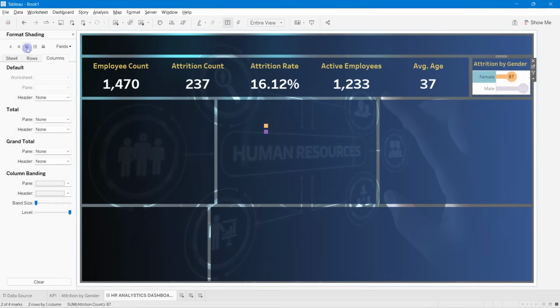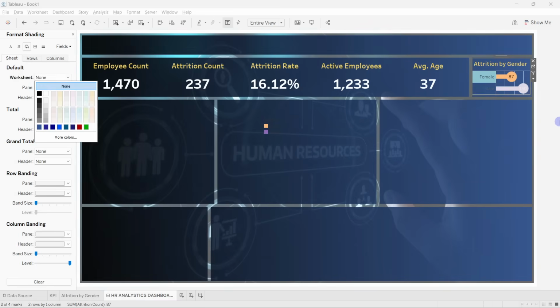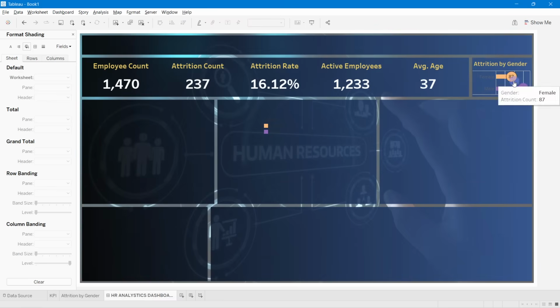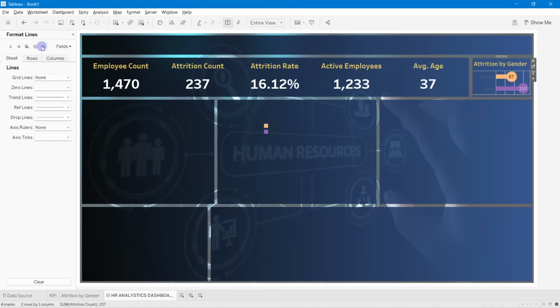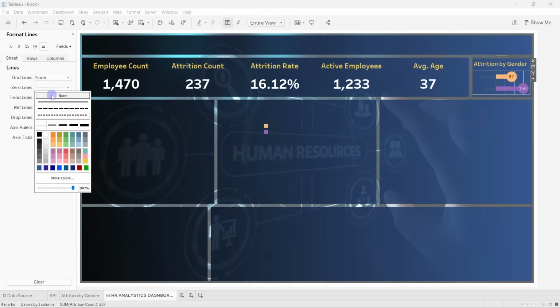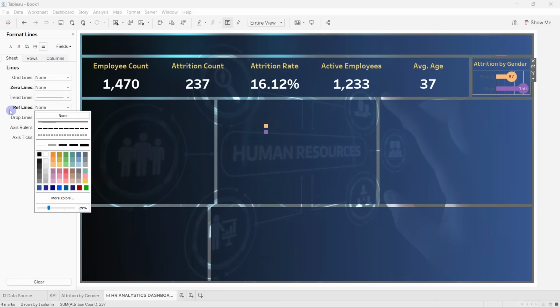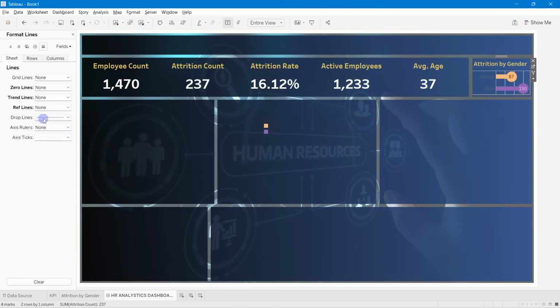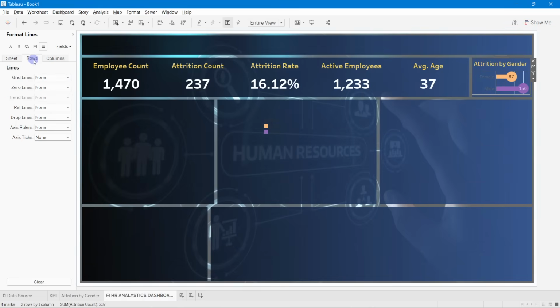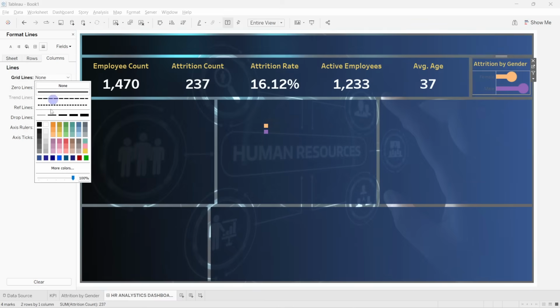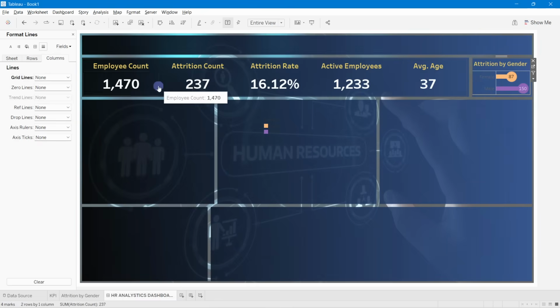Format chart, we will go again into our shading, and for the work on the sheet you have to go into Sheet and say none. All right. Then there are different grid lines over here, so we have to get rid of these as well. So I will again click on this chart, go into these particular lines, and for all the lines you just have to say none. Okay, so in rows and in columns as well. So you can see it has gone, and we can see there is a border over here, right?